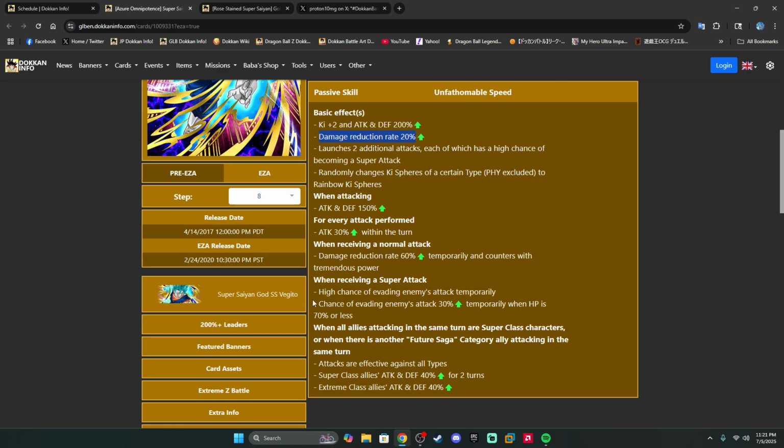So basically, just supers, you get 20% damage reduction. Okay. When receiving an attack, he has a high chance to dodge temporarily. So within that turn he can dodge. He has a chance to dodge plus 30% temporarily when HP is less than 30%. So on top of this, he gets this as well. And that's within the turn. Okay.